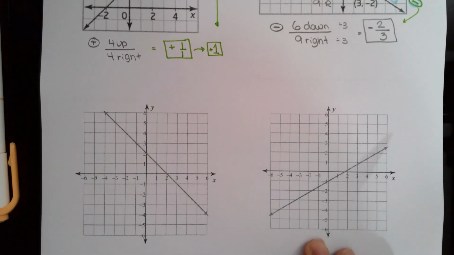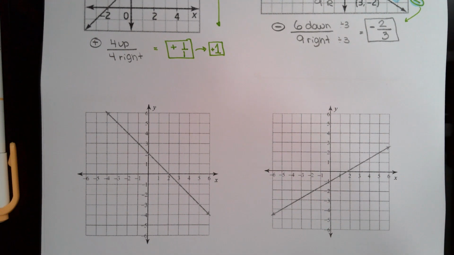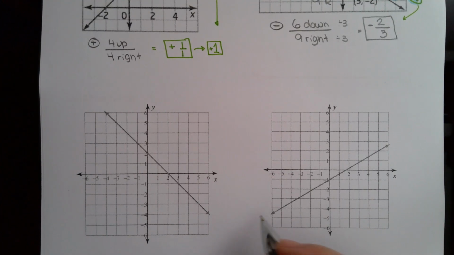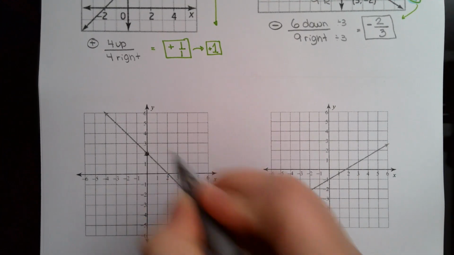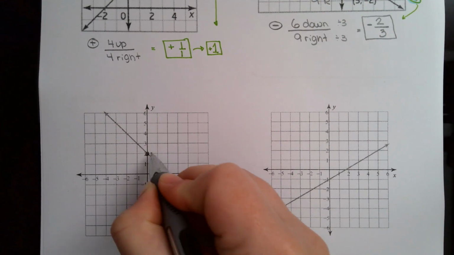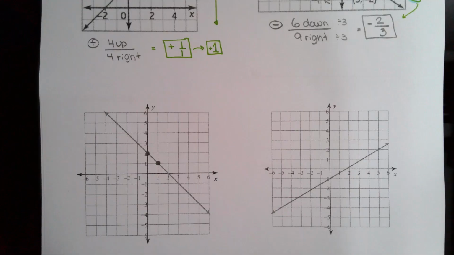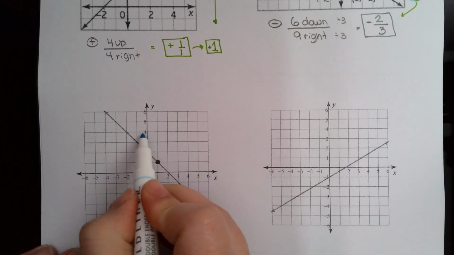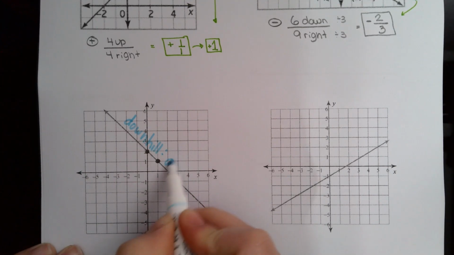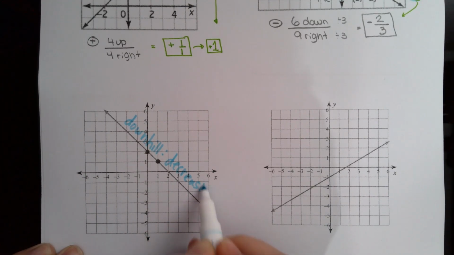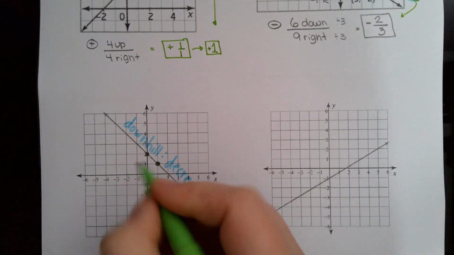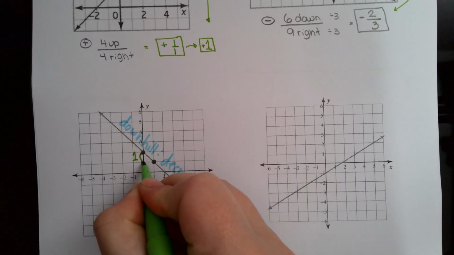These ones here did not give you pretty points, so I'm going to have you choose the ones that are closest together. So I'm going to choose, well, this one's kind of looking at me, so I'm going to choose this one. And which one's the next pretty point? I'm going to choose this one. Are we increasing or decreasing? It does look like we're going downhill. So this is decreasing. So that means we're going to have a negative slope. I did go down 1 and 1 to the right.